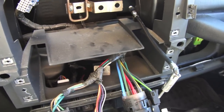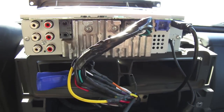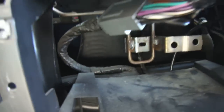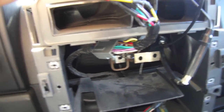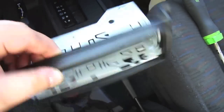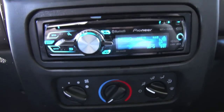Now we're ready to get the new deck installed. We're going to get it all set up, plug in our wiring, run our wiring, and then plug the stereo in and see if she works. I've got my USB cable connected for my iPod, the factory harness in the Pioneer deck connects to an adapter that goes to the main wiring harness and my radio antenna. At this point I'm just going to mount the deck loosely inside and power it up. Getting your mounting bracket all screwed up lets you slide the deck in and lock it into place.